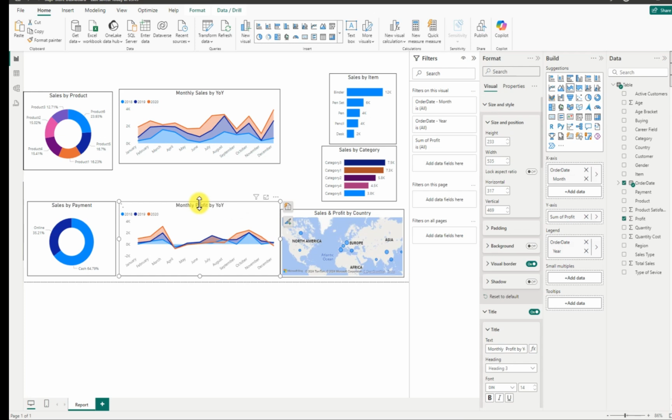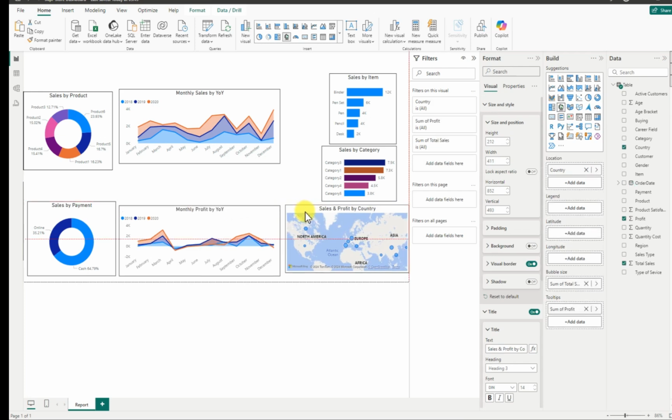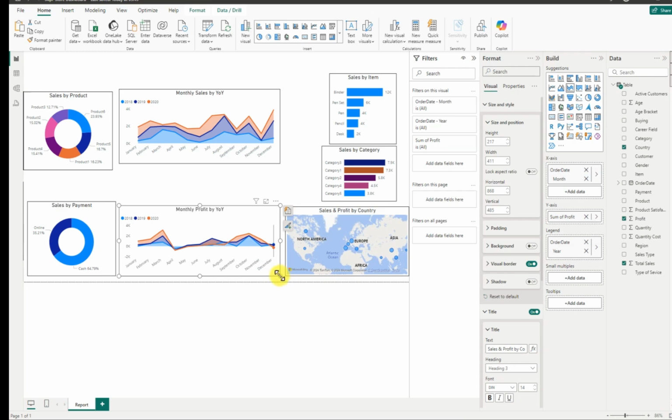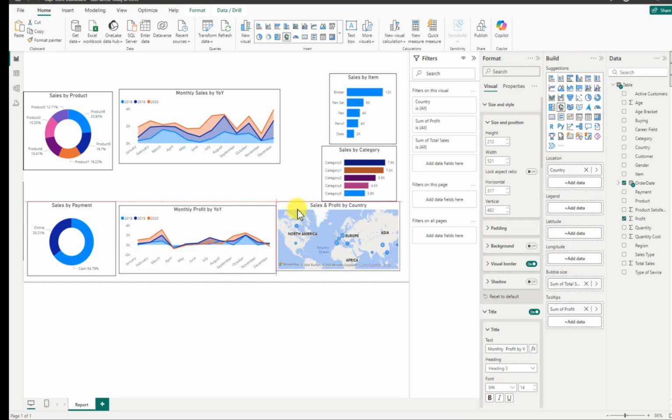Let's reduce this a bit, and let's move this up a bit, and this should come down a bit as well. And we are going to reduce this a bit on this side here, and we want this to be somewhere around here.